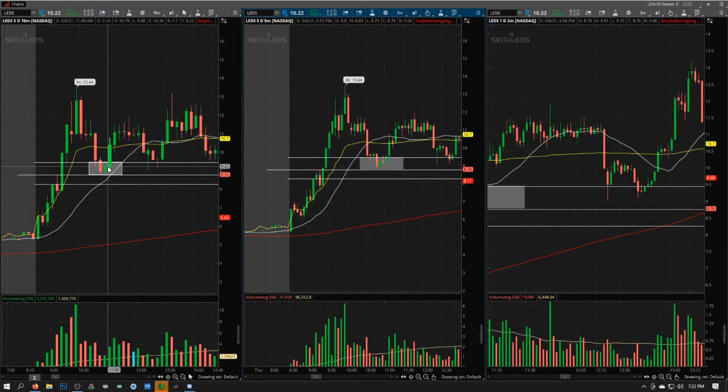I risk 1 to 2% of my account per trade. Right now I'm only risking 1% because the market is the way it is. And when things are a little hotter, I'll risk 2%. But let's say I want to risk $100 per trade, and that's my max based on 1% of my account. That would mean I have a $10,000 account. I'm risking 1%, and that's a 50-cent zone. So I can take 200 shares in this position to make this equivalent to $100. I hope that makes sense.